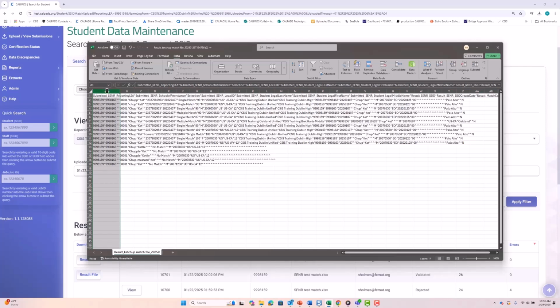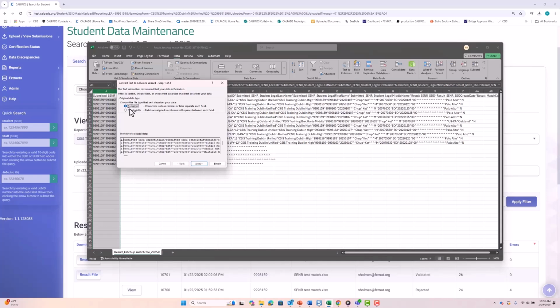So we're just going to select the first column where all our data is, in A, click text to columns, and it gives us a wizard, and it's already got delimited selected. So that's what we want to do. And we want to set our delimiter. Sometimes it will default if you haven't done it before. With tab, you want to select other, click the text box, and then shift and 6 to place the caret in there.